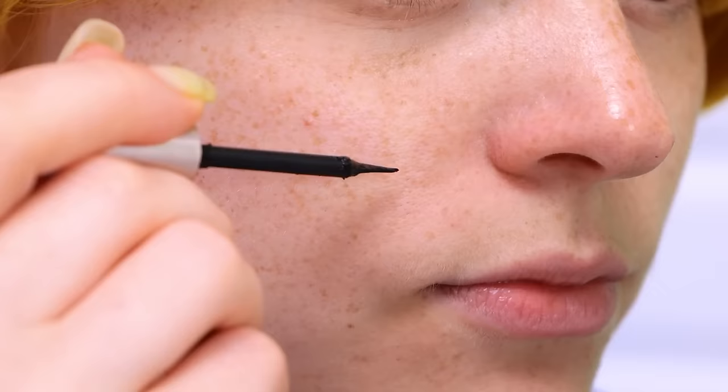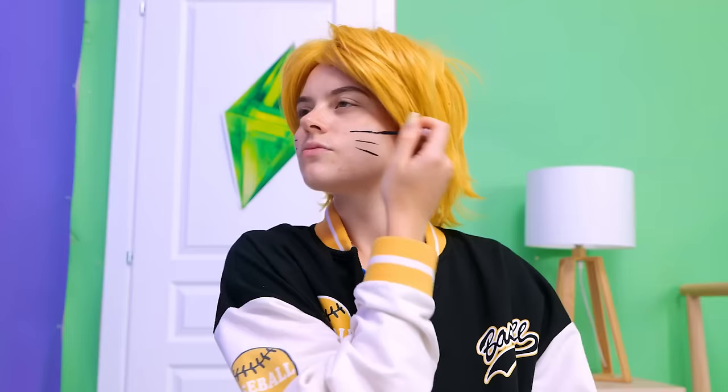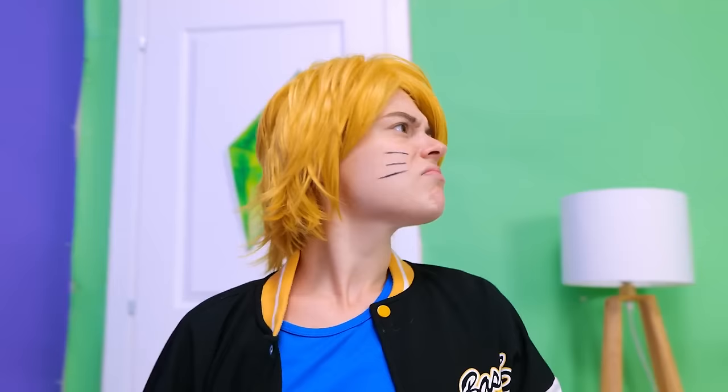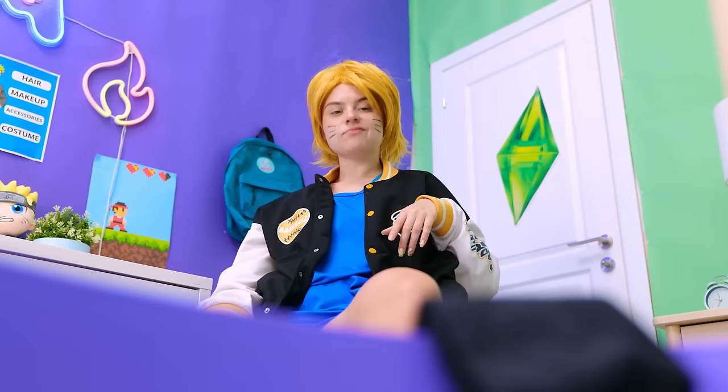Whiskers, baby! Perfectly placed, too! And don't forget the other side! Well, that's good, I guess. But wait! What about that? My headband is missing! What can I use? Anything? What's that in the laundry basket? How dirty is it anyway?